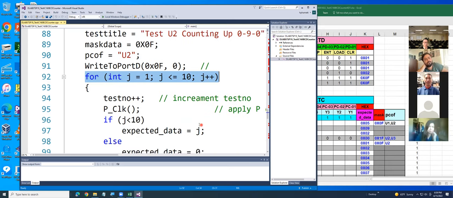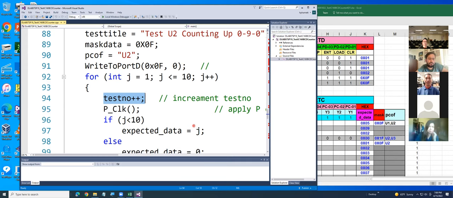Inside the loop, the first thing you must do is open the brace. That tells you what you do inside the for loop. If you understand how many times, how many tests will be run for the loop: 9 times? No, it will be 10 times. 1, 2, 3, 4, 5, 6, 7, 8, 9, 10. That means it will be doing 10 times.